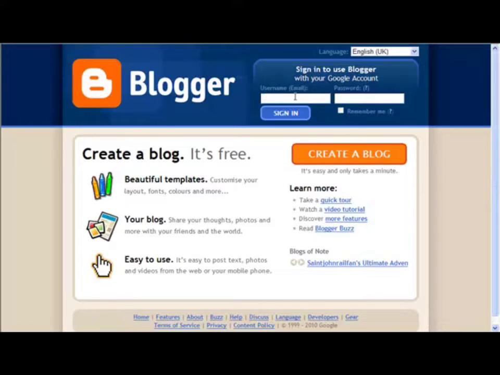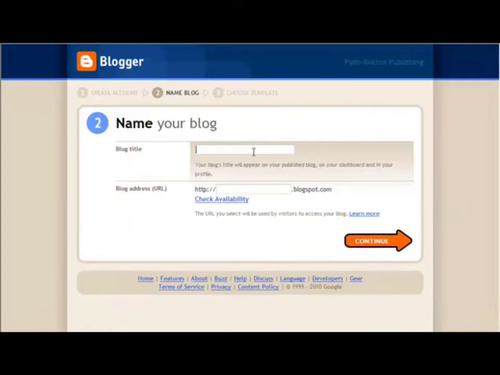What we're going to do is sign in with our Google account. If you don't have a Google account, you can create one as you sign in. So I'm just going to sign in and we'll start creating a blog. Okay, so now we have to create our blog. We give it a title. We're going to call it 7 Steps to Internet Marketing Success. So we can say that our keyword here is Internet Marketing Success. What we want is our keyword in the title and our keyword here as the domain name.